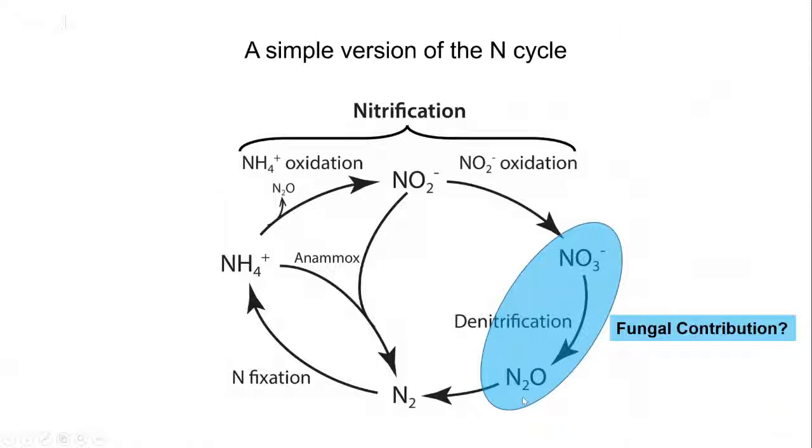In fact, most fungi have been found to possess the denitrifying genes. All the enzymes: nitrate reductase, reducing nitrate to nitrite, and then the nitrite reductase, and then to nitric oxide, and then the nitric oxide reductase to nitrous oxide. So all these enzymes have been found and discovered in most fungi that have been studied so far, and most of these were just in fungi from soil environments. However, very interestingly, most fungi that have been studied for this pathway, from nitrate being reduced all the way to nitrous oxide, actually lack the last step of denitrification, lack the enzyme to perform that, which is the nitrous oxide reductase.